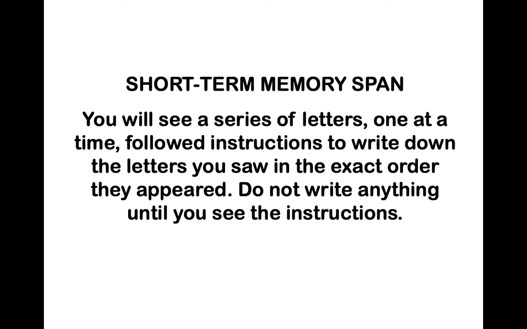Okay. So in this experiment, you're going to see a series of letters. They're going to be shown one at a time. And then afterwards, you're going to write down the letters that you saw in the exact order that they appeared. Do not write anything until you see the instructions to write it down. You're going to see them one at a time, like one every second, and then it'll tell you to stop, and then it'll tell you to write it down. All right, so are you ready? Let's begin.